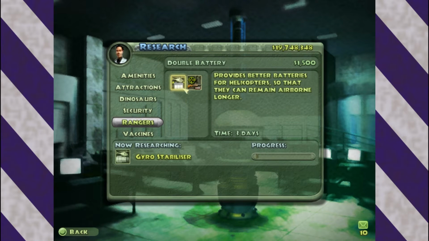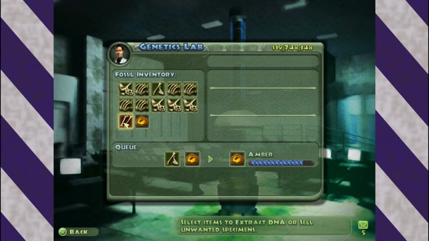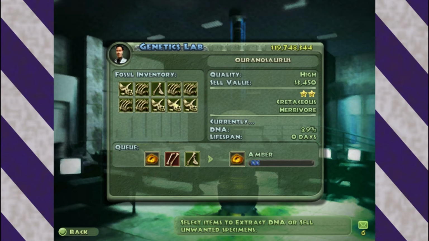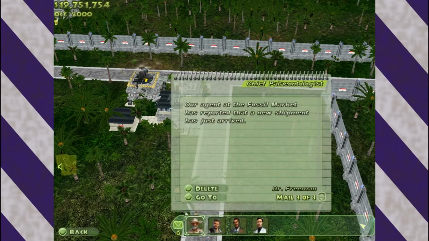Rangers provide stability during a storm. It's very important that we get that for our ACU crew. Carnotaurus is at 23%. What? Oh, it's baby bar. Okay. Looks like these are all the same. How is that even possible? Honestly. Alright.